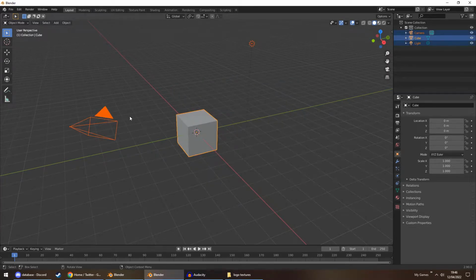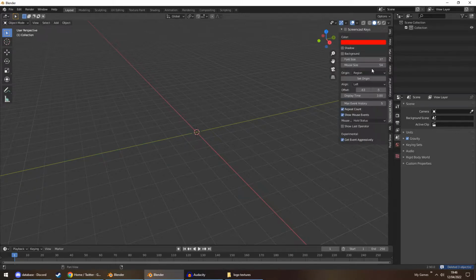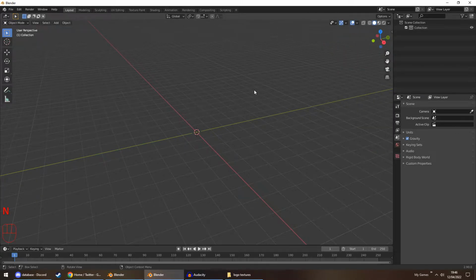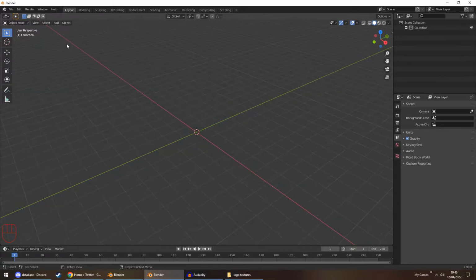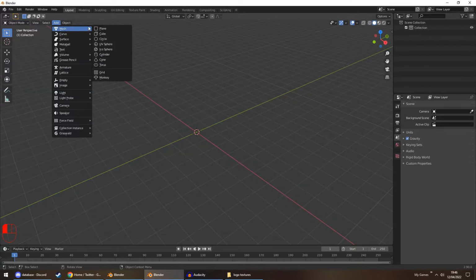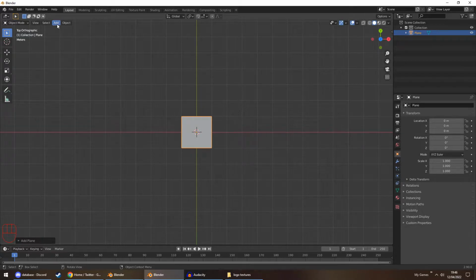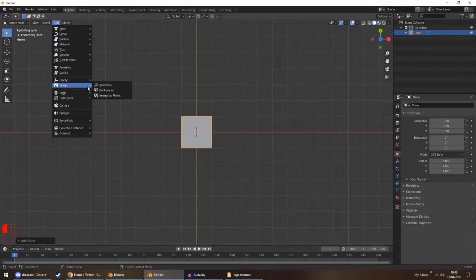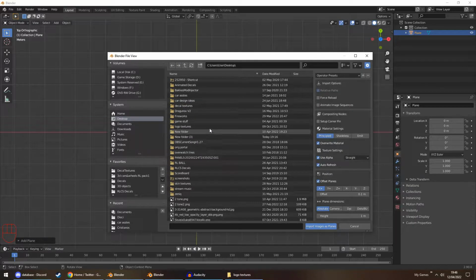Again, we'll press A and then delete because we don't need any of that. And I shall also enable my screen keys here. Cool. So for this method, you want to add a plane, come up to the top Z view, and then add image, image as plane, and then find your image or logo, whatever you want to use.